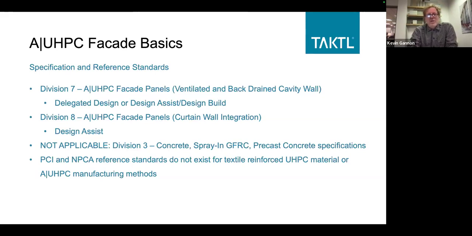And it's a different set. And just to be clear, the Precast Concrete Institute and the National Precast Association do not have reference standards for thin textile reinforced UHPC. They are working on it. They've been working on it, but as of now, they do not have that.